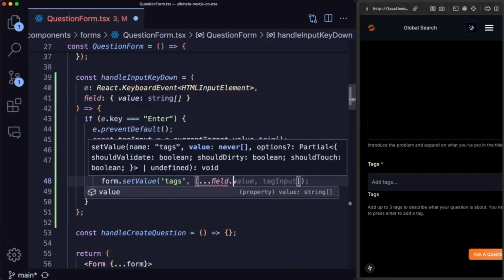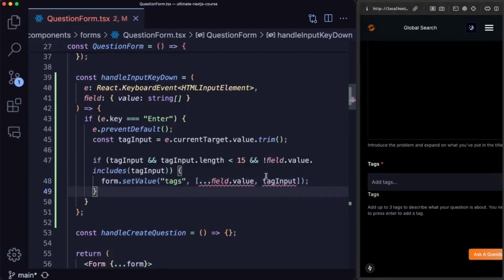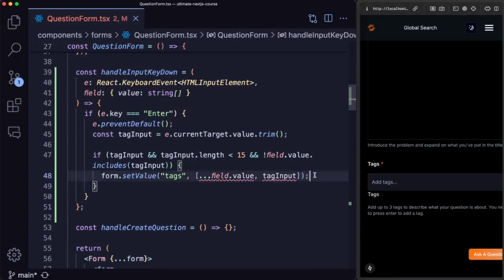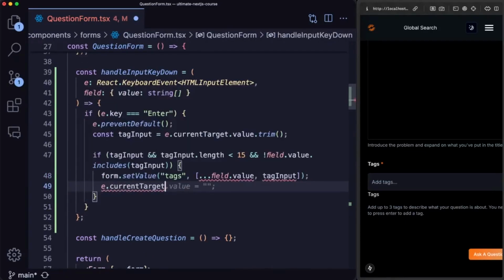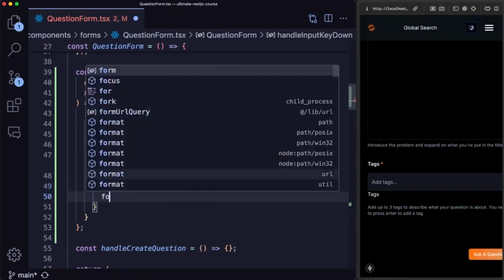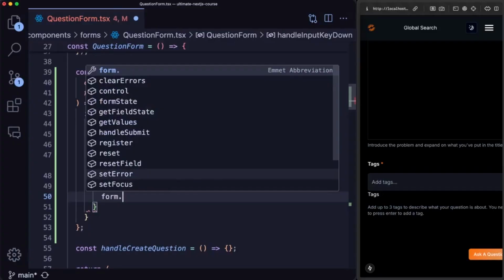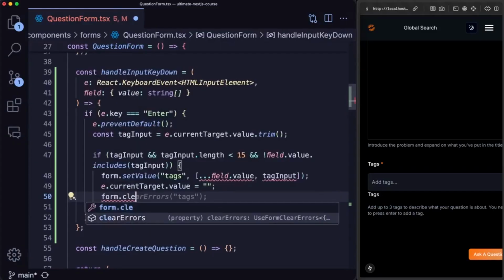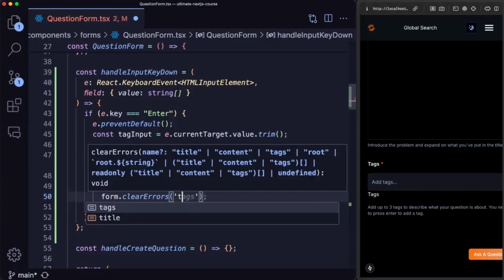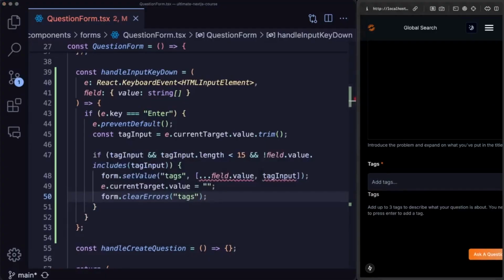So we're going to spread the field value and then append this additional tagInput to the tags array. That's going to look something like this. After that, we want to simply clean up this event by saying e.currentTarget.value is equal to an empty string. And then if there were any errors with it, we can say form.clearErrors, and that's going to be equal to clearing the errors of tags.